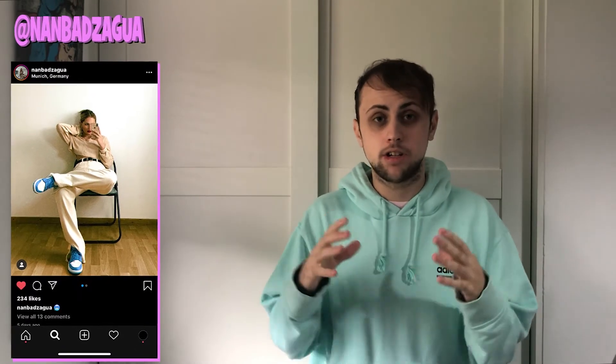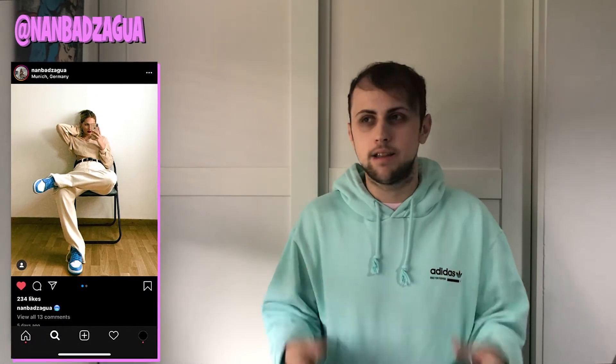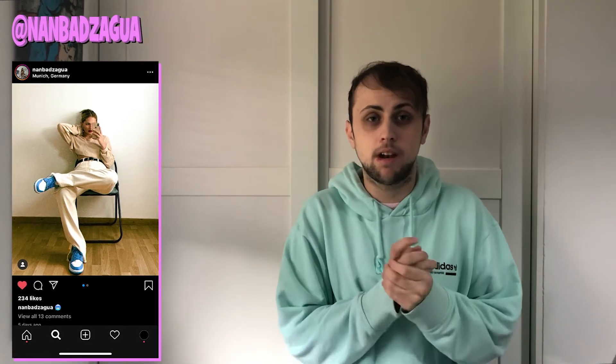There's a darker colored shirt on top with a belt shown in the picture as well. The UNCs are definitely the statement piece here, and they should be — if you're rocking a sick outfit and a pair of sick shoes, you can be doing too much sometimes. You should definitely have one statement piece in an outfit, and the UNCs are definitely it. The background again isn't taking too much away, which we love to see.